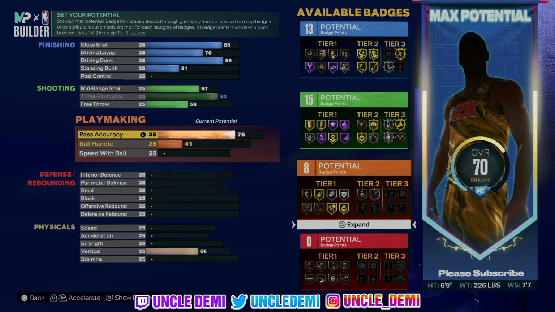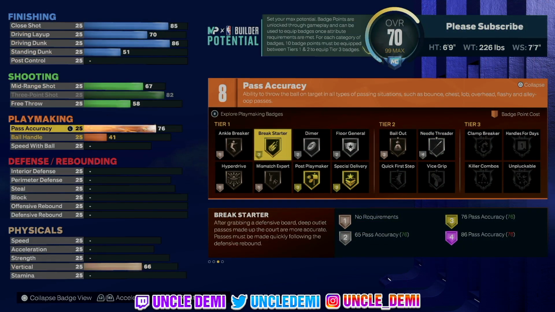So you want to go 76 on your pass accuracy, really because you just want to make sure you get your break started on gold. This is important, especially since I like running my 6'9" in the running events and stuff, like Ruffles. Also, if you're running threes, getting the rebound, passing up the court, this is really good to have. So just keep that in mind.